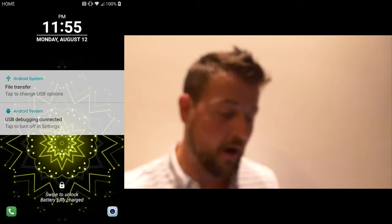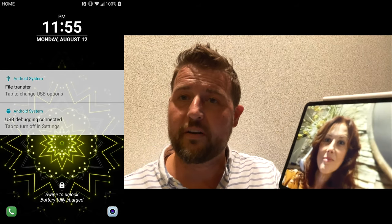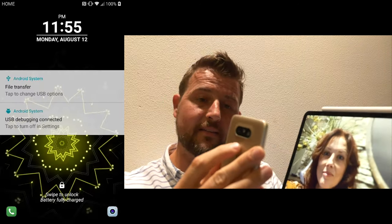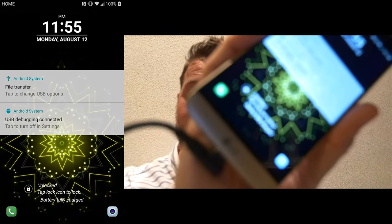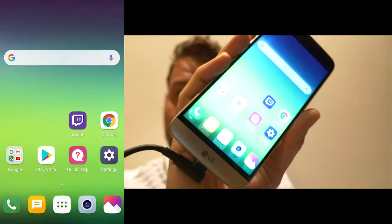However, I do have a picture of the person we saw set up trusted face. So even though this phone is still locked, if I go ahead and point it at this picture — just like that — we unlock the phone. All I need to do now is swipe and I'm in.